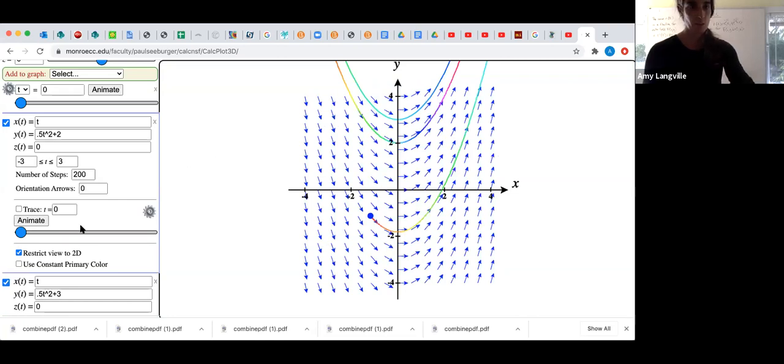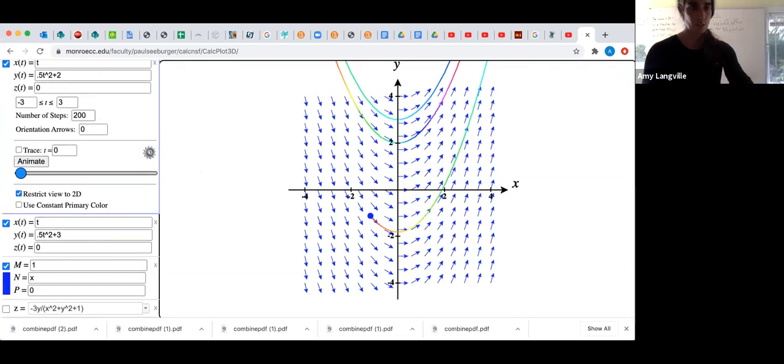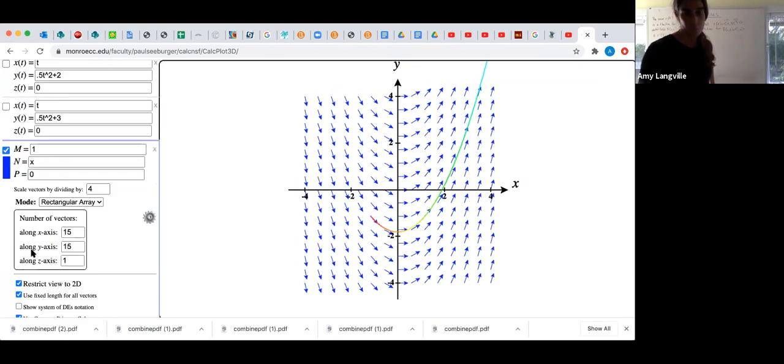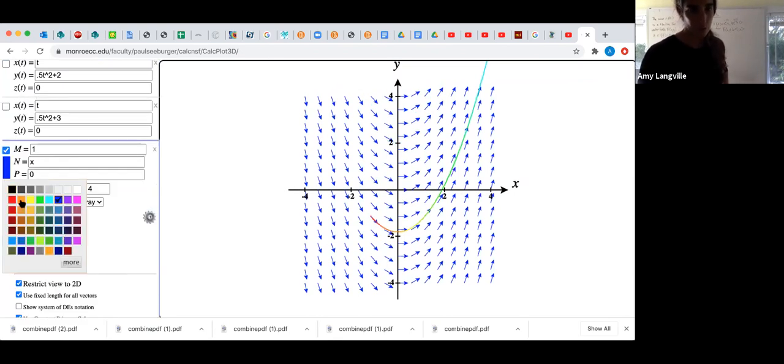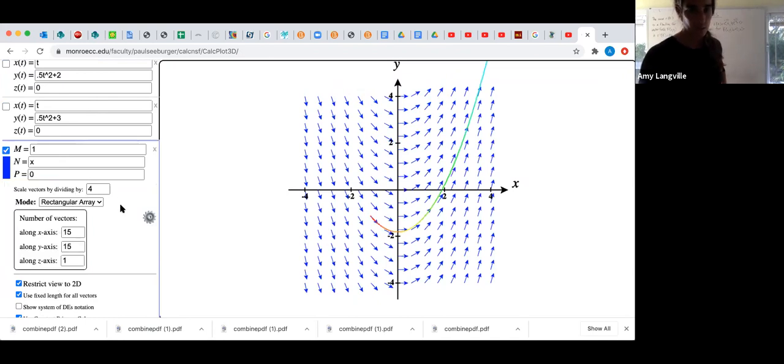Okay, so in CalcPlot3D, first thing I entered was, let's turn these off and these off. So let's first talk about the vector field. It's an R2 vector field, so I put the third component to be 0. I decided to keep those in blue, but again, you can change any color that you like for your vectors in the field. They automatically divided by 4.